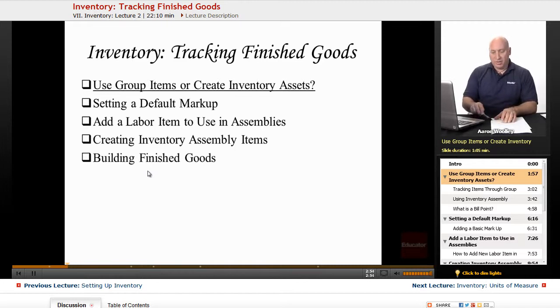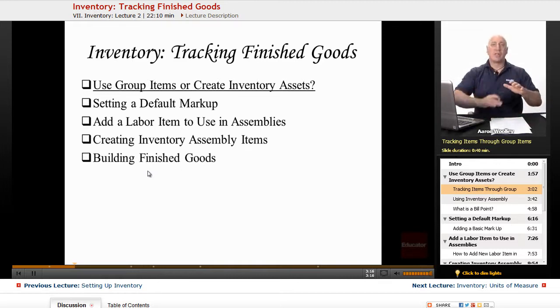So it's kind of a quick way to lump in a job and lump in some of those items that are typically sold. If you need to track a lot of detail about your items but also want to give your customers simple and uncluttered invoices, you can use group items to do both. So when you invoice them, it'll just show a group item that includes the lumber and the labor and the materials as part of that single item on an invoice.